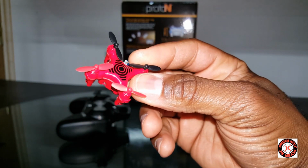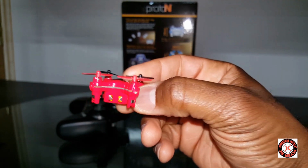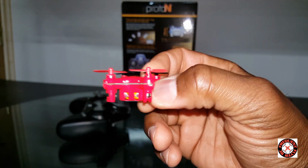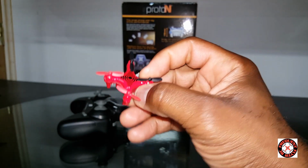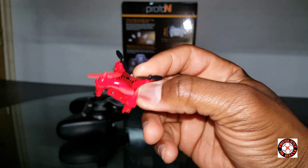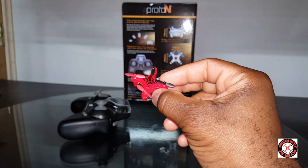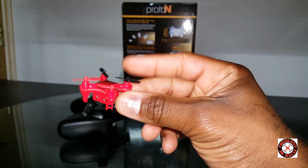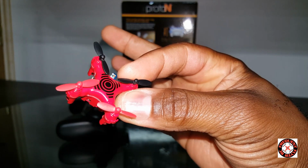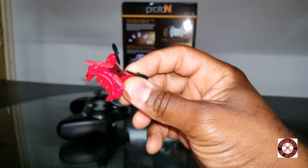Now, one notable thing that I like about this, which makes this a little more fun for me to fly than the Florian or the Cherson CX Stars, is they got rid of the headless mode on the third rate, and I applaud them for that. They got rid of that annoying headless mode, and I don't see the point of having headless mode on something this small, let alone having headless mode on a third rate, period. They shouldn't have it like that.